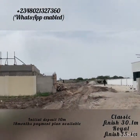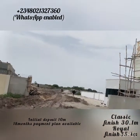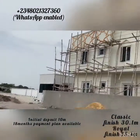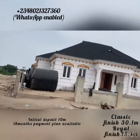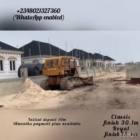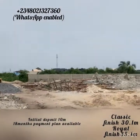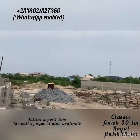So as you can see, we are also doing the road construction, but we will not be completing the road until we are done with some of those here, because some of the heavy duty trucks are still dropping materials here. But once we are done with the construction, the road construction will go. As you can see, they started grading the road. This is a caterpillar grading the road. So let me quickly go in to see the three-bedroom semi-detached, although it's sold out, but people that bought deserve to get the update of what is going on here.